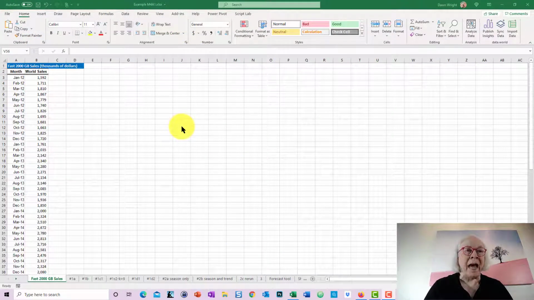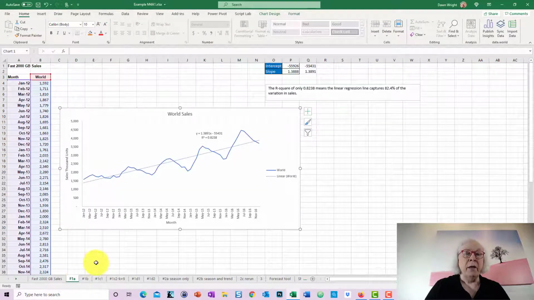Here's the data we're going to use. It's the Fast 2,000 gigabyte sales in the world, and we've got the data for 4 years back starting 2012. The first assignment is to create a scatter chart, a line chart, if you will, showing those actual sales, and then to add to that a trend line and the equation of the line, as well as R square, our goodness of fit.